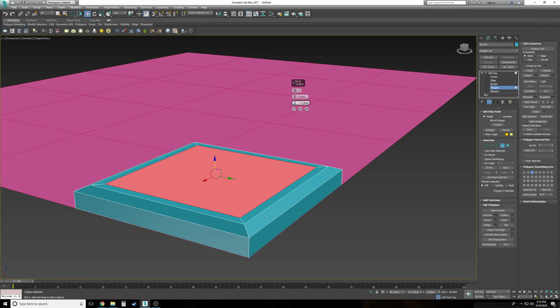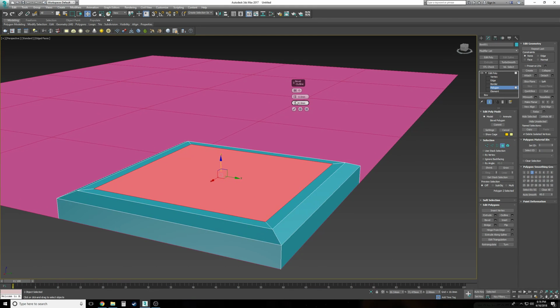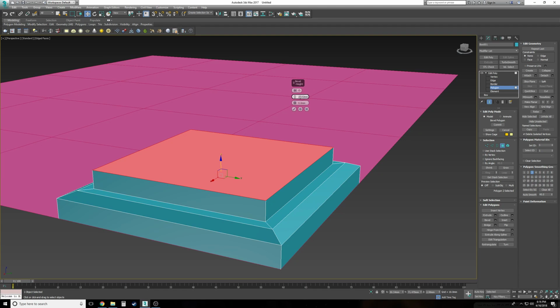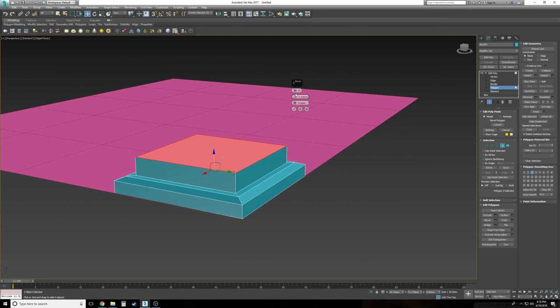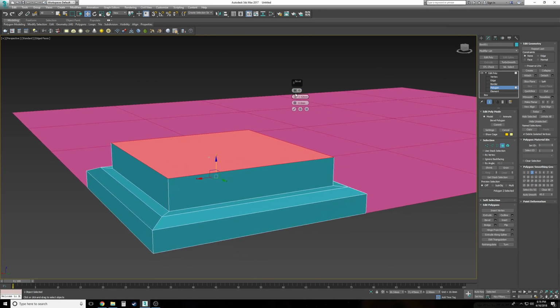So the first thing I want to do is I actually do want to inset it, but I don't want to inset it very much. That looks good. And then I want to push the plus sign because I want to go straight up with this first object. It goes with height, and I want to go up, I don't know, about right there.